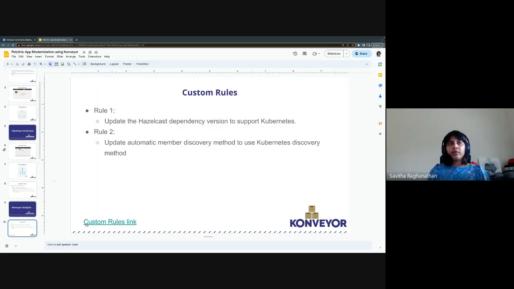So here's a brief overview of the two rules I have added. One is: if you encounter a certain version of Hazelcast, then alert that you need to upgrade to a version that is supported, one that is aware of Kubernetes. And the second rule is to use a different discovery mechanism so that it can work in Kubernetes.